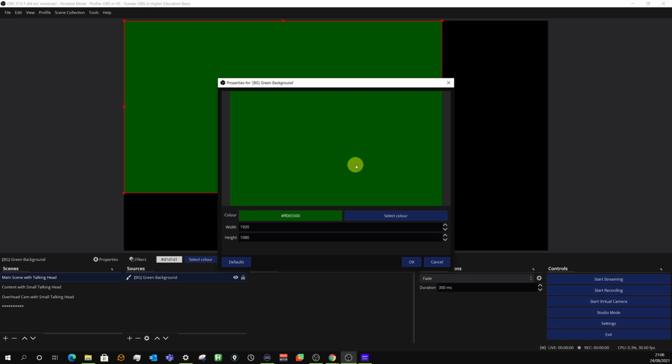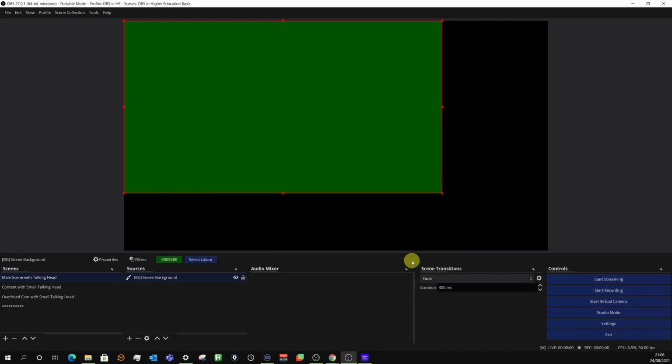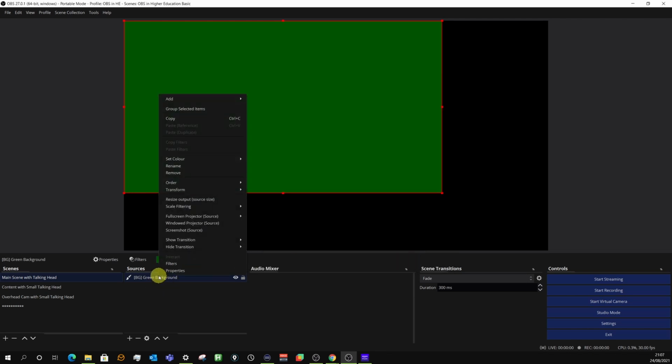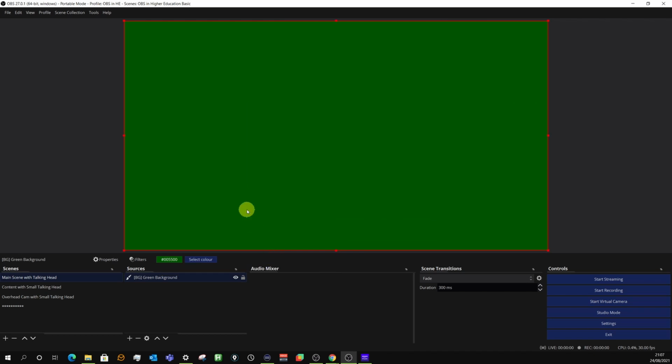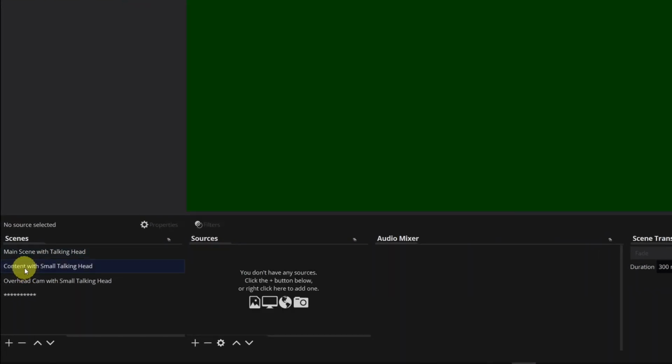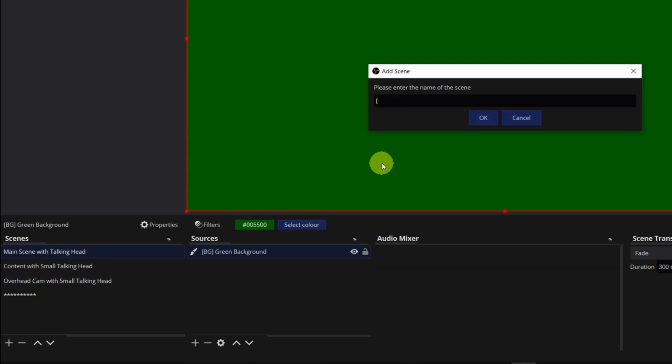So this is a dark green background, and I will just go ahead and click OK, and I will transform this. We have explained this a lot. I'm just going to fit this to the screen. So now I have an entire background here, and in this area I will place the camera. Back here I can always put some kind of text. So I would probably just proceed and start adding the camera here, because I know I will use my main cam here and here. So I'm gonna add my camera here.